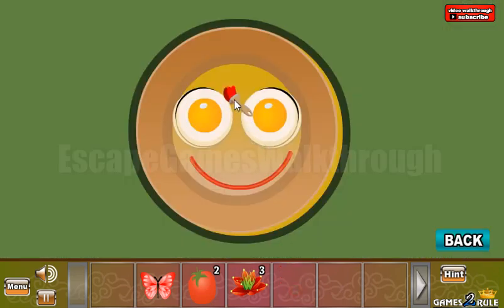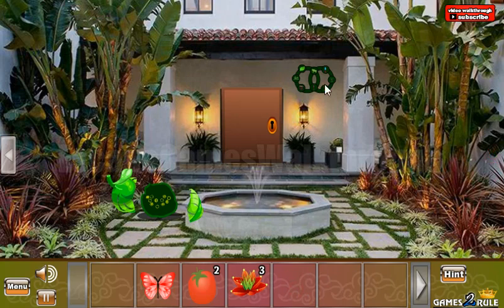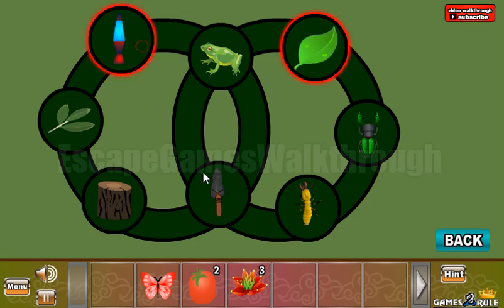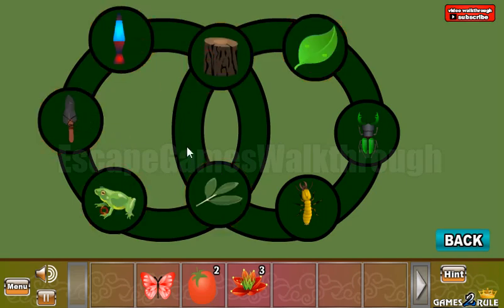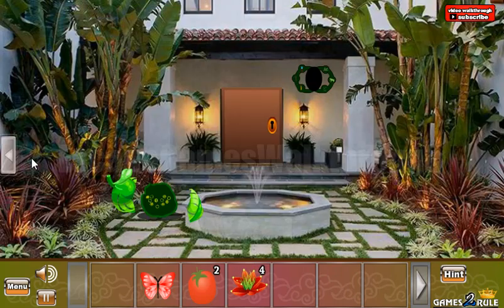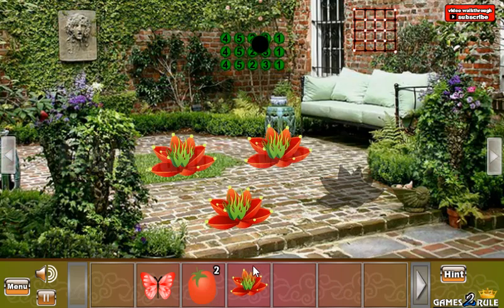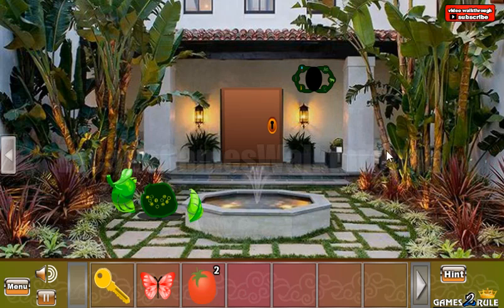Now let's use the brush here. So we have another pattern with different objects in positions, so we need to rearrange them here. Stump, frog, flower and bugs here. No, the frog is here. Okay, we've got the fourth lily flower. So let's put four of them here and get the key to go to the third part of this backyard.